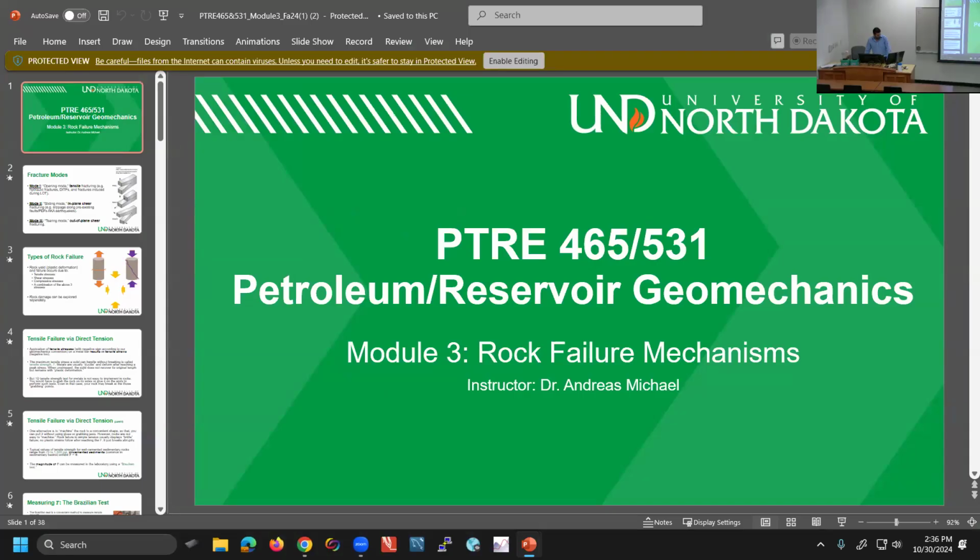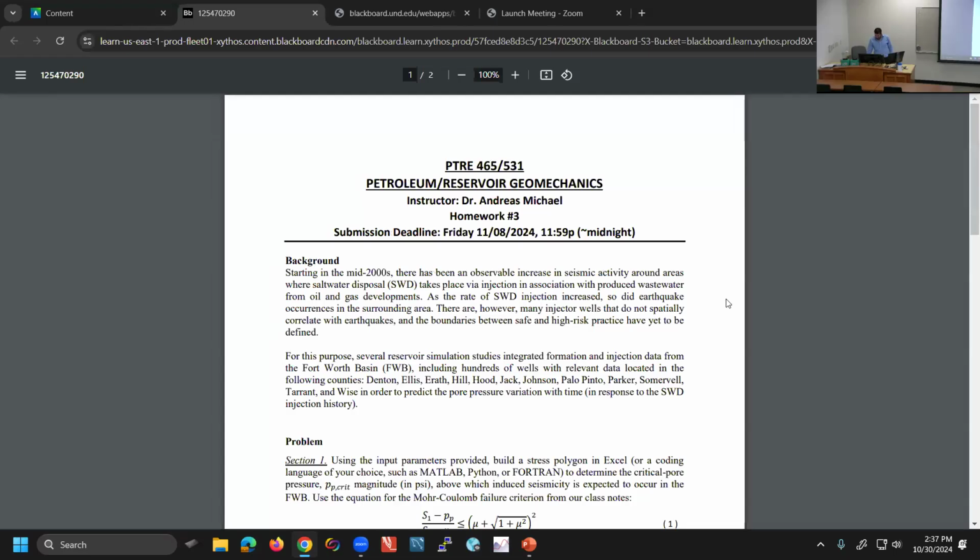Before we do that, I did upload a new version of the homework. I didn't change anything important, but we fixed some mistakes and issues that we found last time. Basically, here there was a double plural. It said "earthquakes occurrences," but it should really say "earthquake occurrences." You don't need two plurals, just make the second word plural.